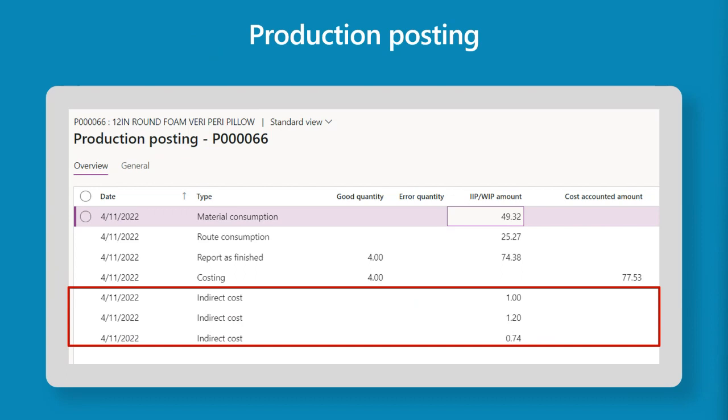The last 3 rows show the indirect costs. You will always see at least one line for each indirect cost. But if you post multiple physical transactions, there can also be multiple indirect costs for each indirect cost code in your costing sheet. You can further drill into the details of the transactions by using the buttons at the top of the screen for indirect cost transactions, route transactions, inventory transactions, and vouchers. The buttons will be disabled and enabled depending on the row you have highlighted in the grid.